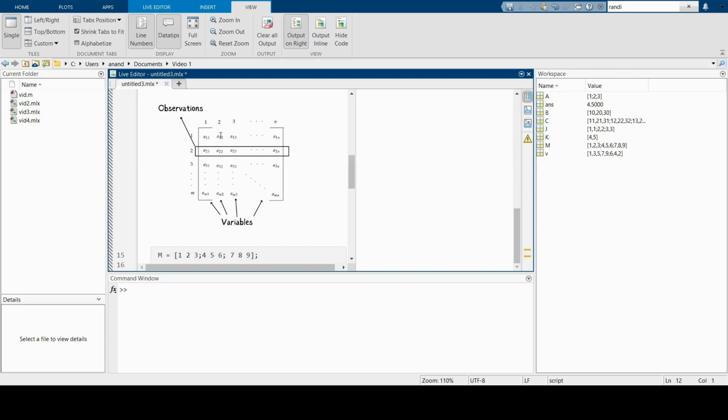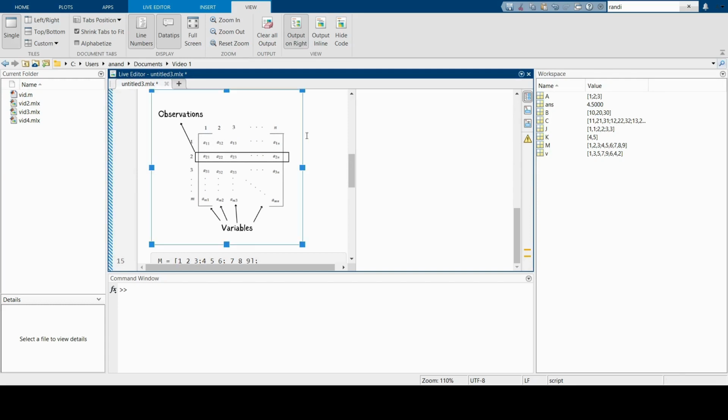The first row will contain the weights of different people in the population. The second row, their height, and the third row, their BP levels. And each column, the first column will contain the weight, height, and BP level of the first person. The second column will contain these values for the second person, and the third column will contain height, weight, and BP of the third person, and likewise it goes.